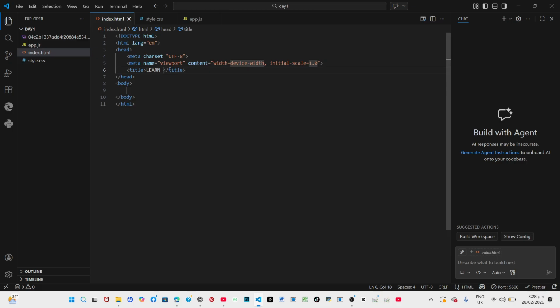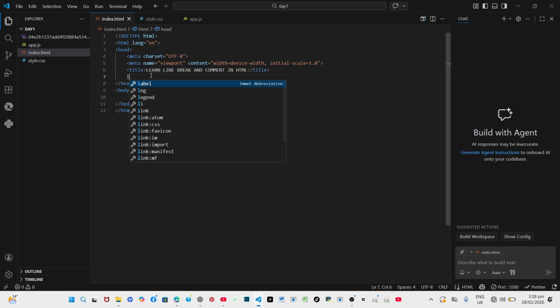Learn line break and comment in HTML. Okay, and also we are going to link our CSS to the HTML.